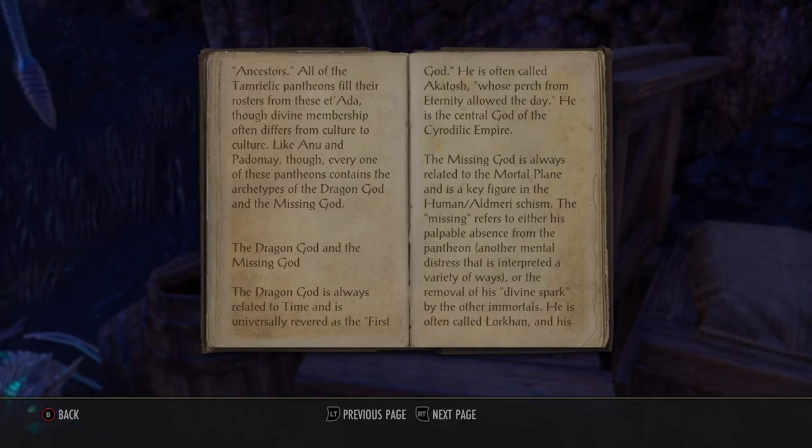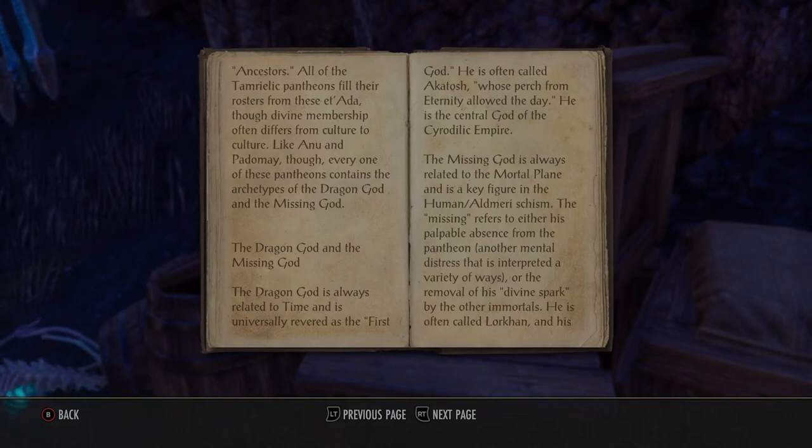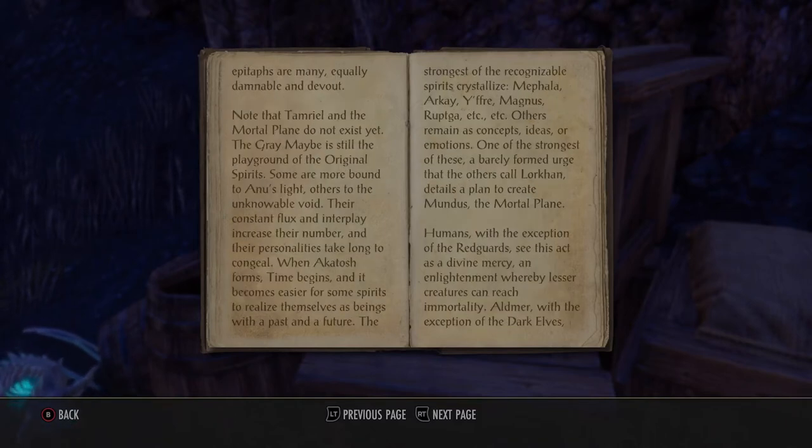Like Anu and Padme, though, every one of these pantheons contains the archetypes of the Dragon God and the Missing God. The Dragon God is always related to time and is universally revered as the first god. He is often called Akatosh, whose perch from eternity allowed the day. He is a central god of the Cyrodiilic Empire. The missing god is always related to the mortal plane and is a key figure in the human/Aldmeri schism. The missing refers to either his palpable absence from the pantheon, a mental distress that is interpreted in a variety of ways, or the removal of his divine spark by the other immortals. He is often called Lorcan, and his epithets are many, equally damnable and devout.